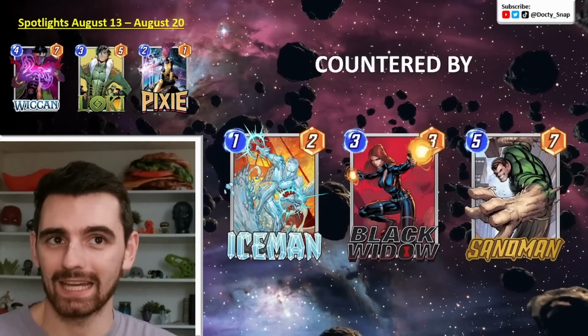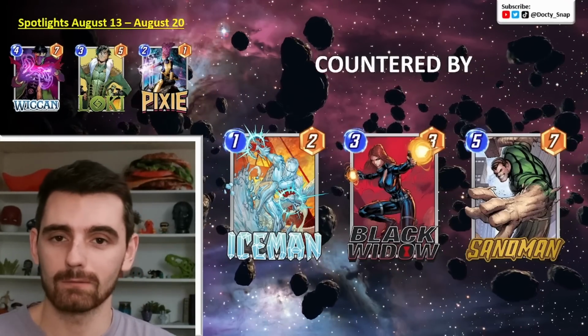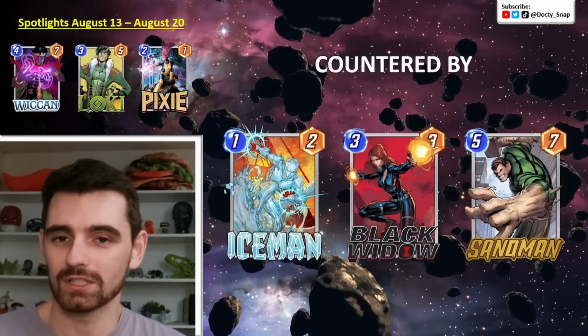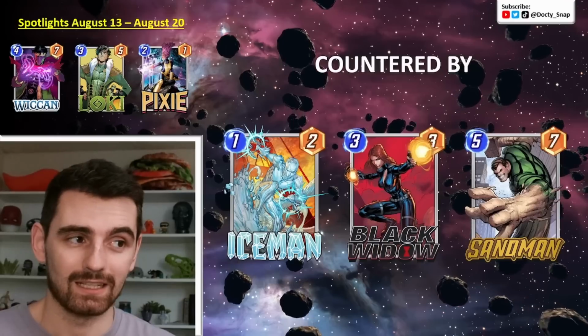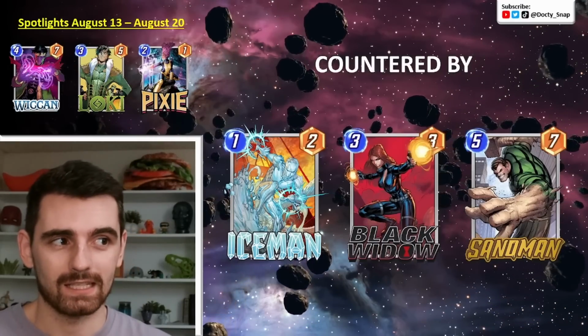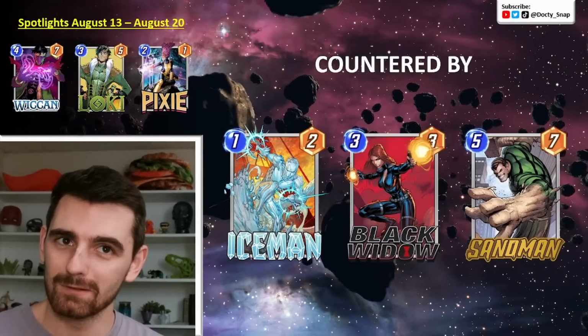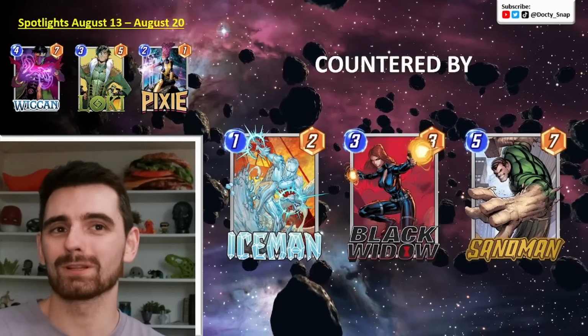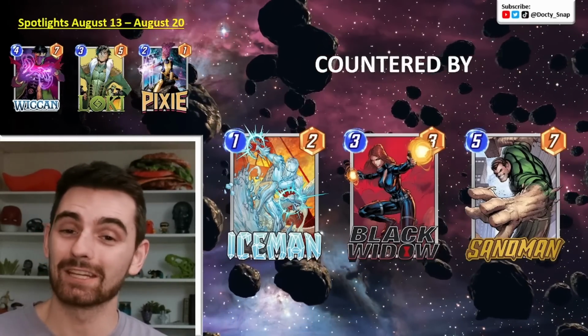If you have 8 energy on turn 6 because you played Wiccan earlier in the game, but your opponent played Sandman, you might as well just have 6 energy on turn 6. Okay, you cannot take advantage of it in that scenario. So Sandman's going to be really annoying. He's already really strong, and he may even see a bit more play when Wiccan first comes out with people trying to counter him. So it's going to be tough.